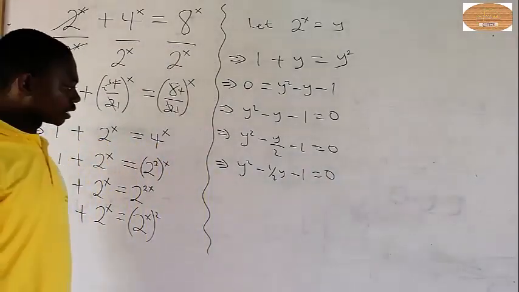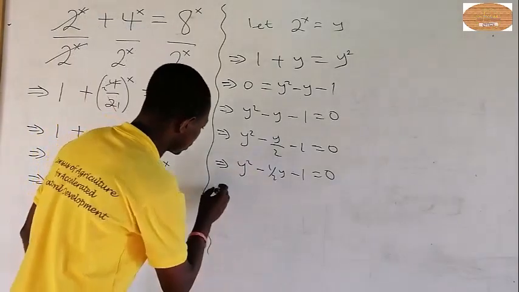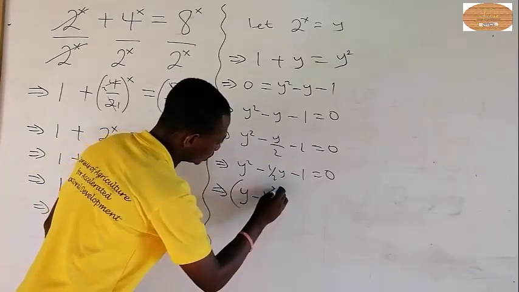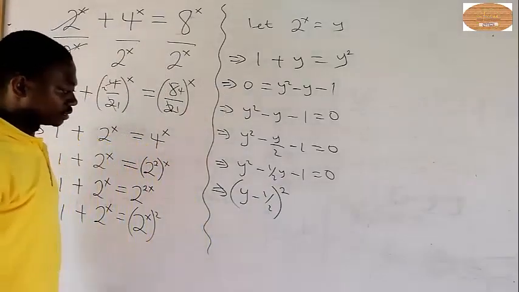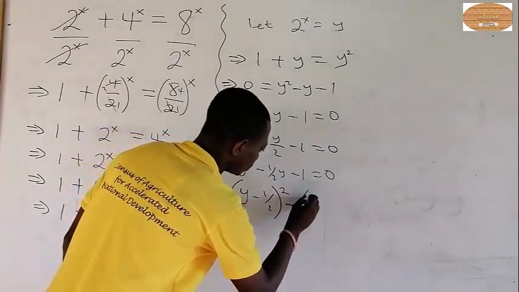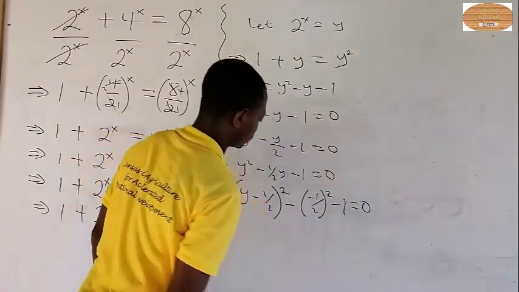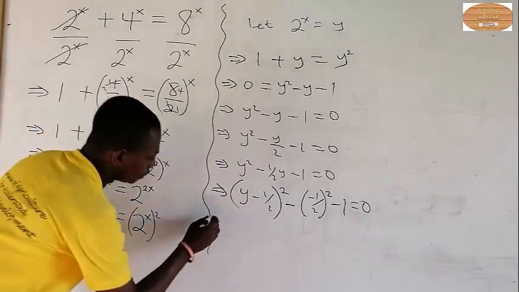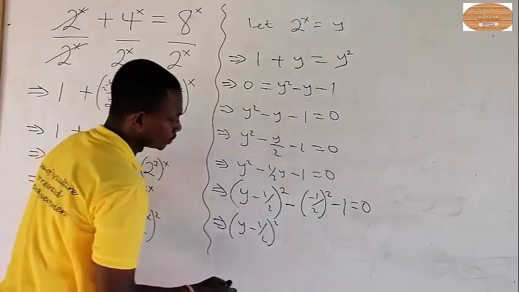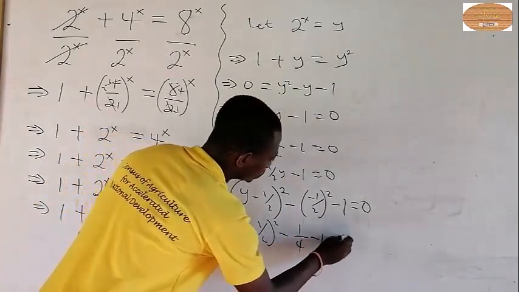Alright. Now the next thing is to reduce the powers by 1. So I'll get y, then this one half, and then I'll square the result here. Now after that, you subtract, then you square this one. So square this one, minus 1 over 2, squared. So minus 1 also follows, equal to 0. Alright, so let's move on. So we have y minus half squared. So let me square this one, minus 1 over 4 minus 1 is equal to 0.